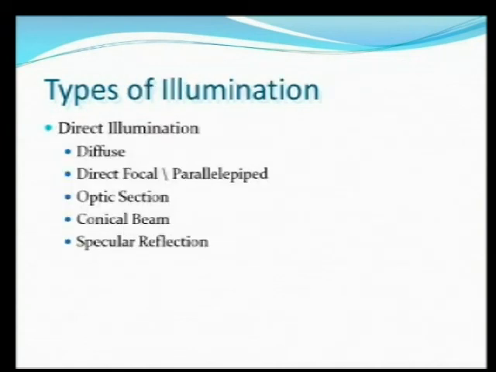So of the different types of illumination that we can set up, there's two main forms. One is referred to as direct, and by direct, what that means is that we're directly illuminating the area that we're observing. And the other is indirect, where we're offsetting the light source. But under the heading of direct, what's really changing is the width of the beam, and in some cases, the angle between the microscope and the light source.